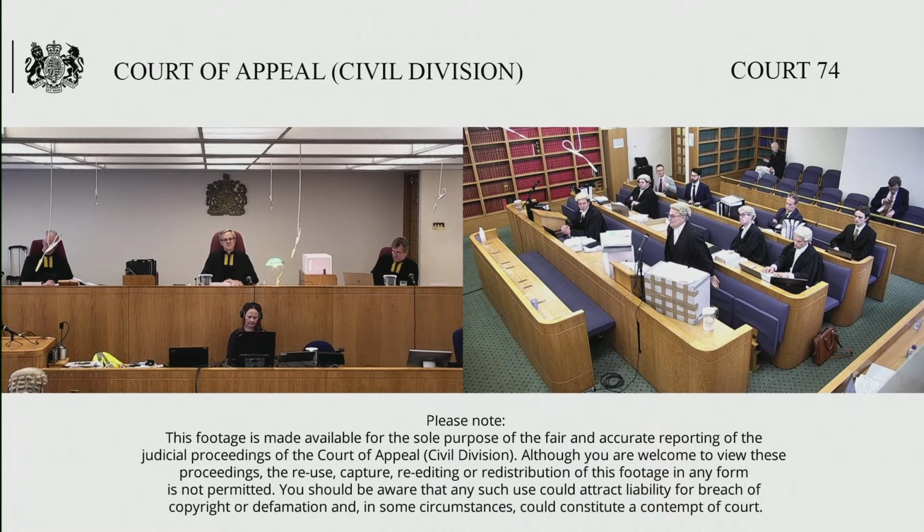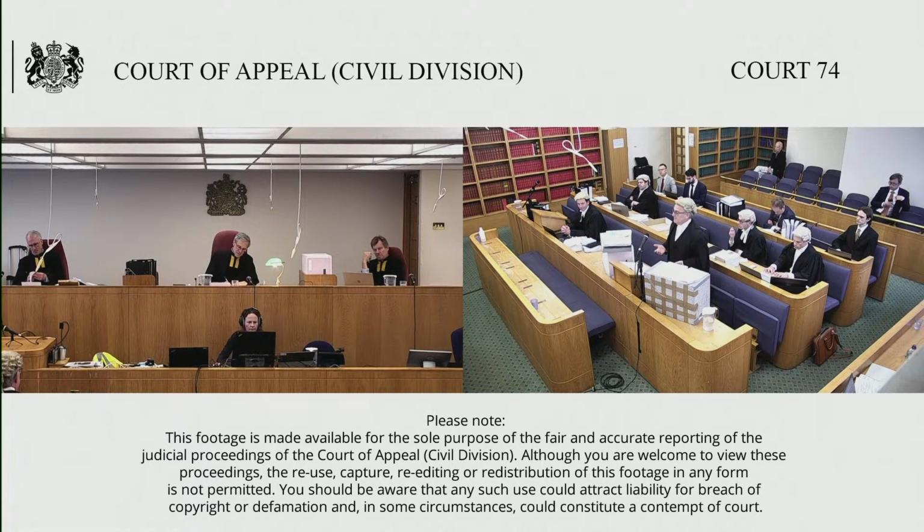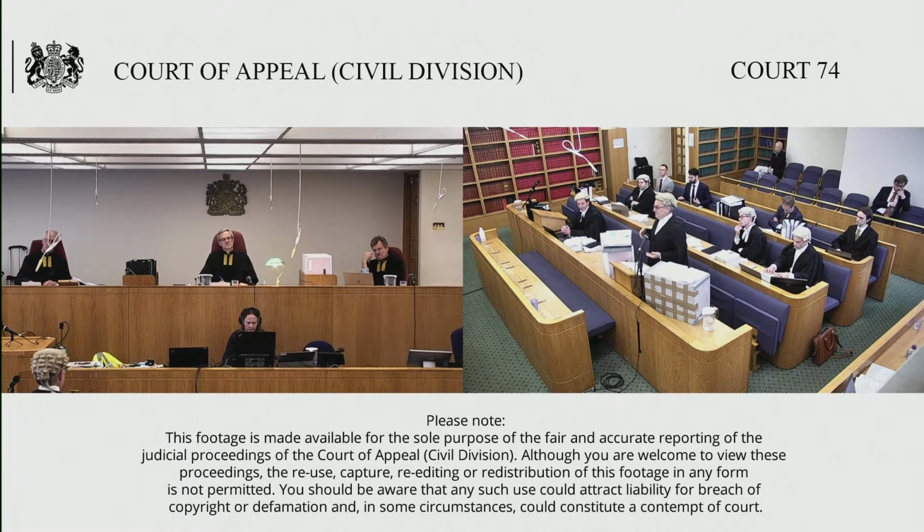The fact that A is liable for something and B is secondarily liable doesn't necessarily follow that B is liable in exactly the same amount. And the only example I can give you on the authorities, I'm afraid, is the example provided by Novoship, and it's in relation to an account of profits, not in relation to loss. But what Novoship shows is that although the dishonest assistant has accessory or secondary liability in respect of the fiduciary's breach, he's not liable for the same profits that the fiduciary is liable for. He's liable for his own profits.